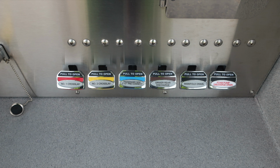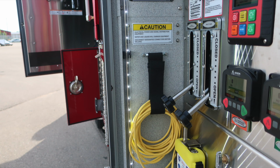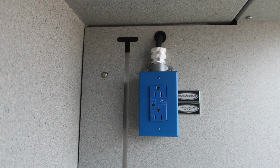As we move to the forward section vertical side sheet, this is on the side of the pump panel. It's where you'll find your switches for front flood and also side scene lights. In addition, the caution and warning placard here regarding electrical power and its distribution equipment. Minimum operation maintenance schedule is located for 150, 200, and 250 psi. As we move inside the compartment at the top, this is your battery charger. When plugged into shoreline power, this will become active. Also, just below that, the S1 breaker panel, meaning shoreline power breaker. As we move in the same compartment, you'll find a shoreline outlet located here.